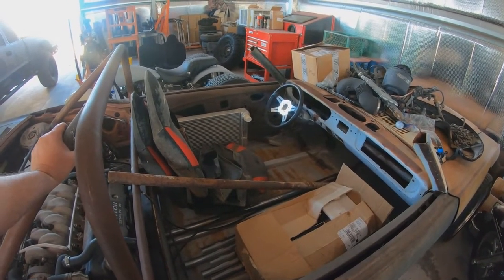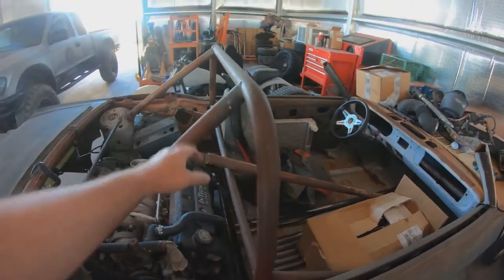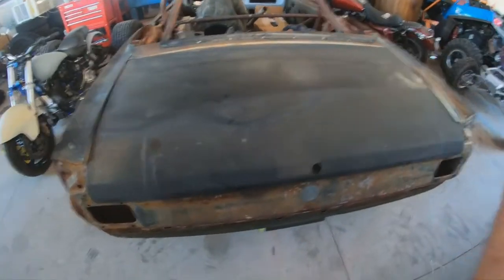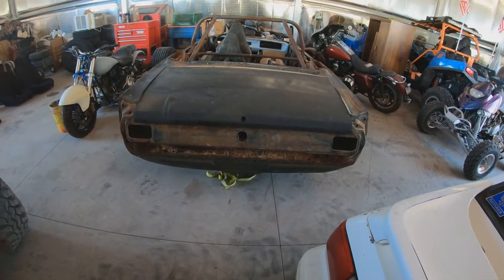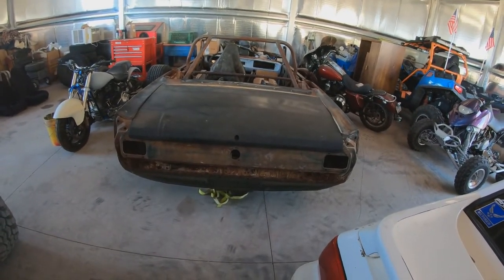Like I said, the exhaust will be coming out the back from the motor. It'll go out where the factory gas cap came out in the center. I can show you that right now. So it won't be having a muffler, it'll just have the compound turbo set up, and it'll dump out right between the tail lights. Might have to louver this hood to get some of the heat out of there from the turbo and the engine.